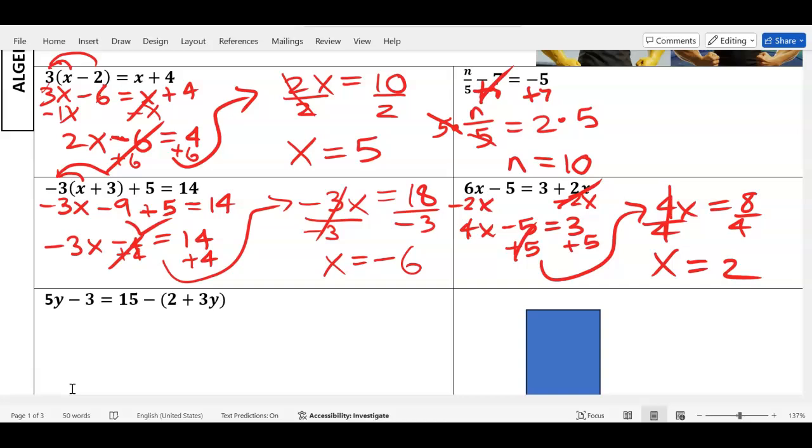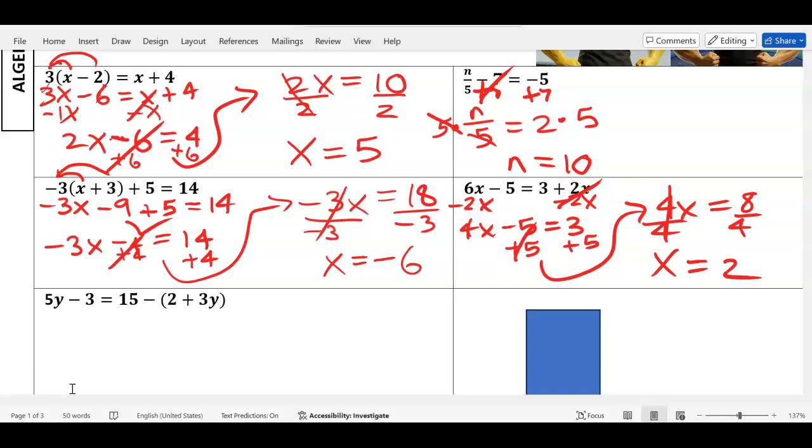There is some repeated things going on here. So the main thing so far, get rid of the parentheses by distributing, showing your work. If x is on both sides, get rid of the smaller x. If there's more than one like term, combine it and get rid of the loner, and then either divide or multiply, whatever your last step is opposite.